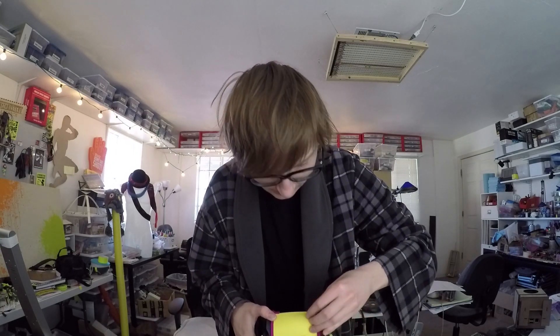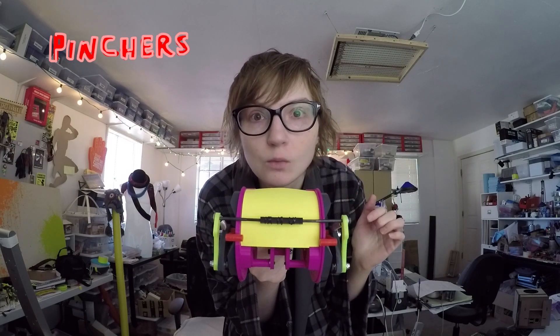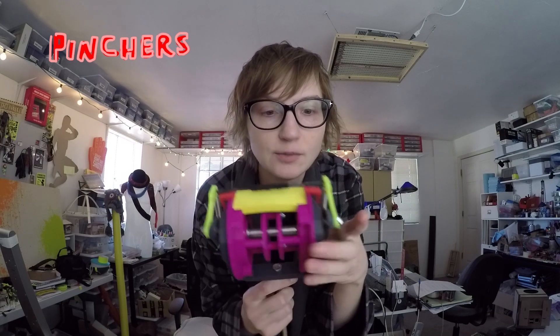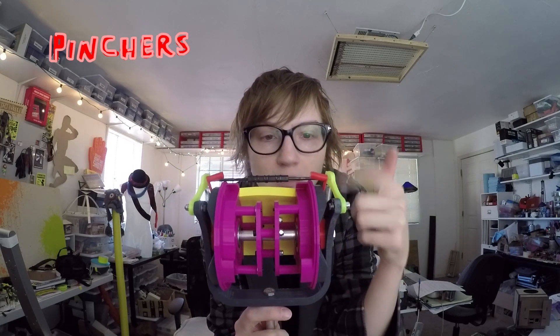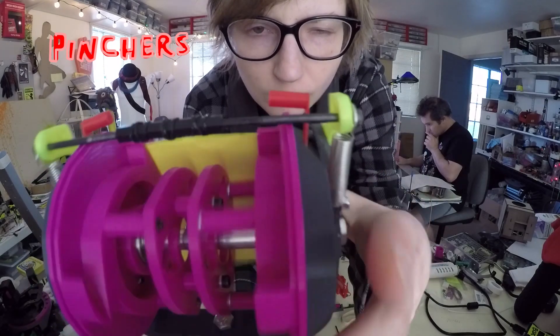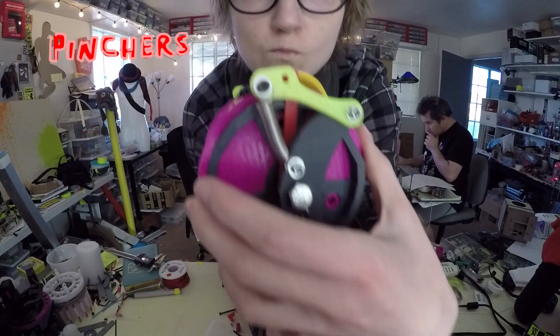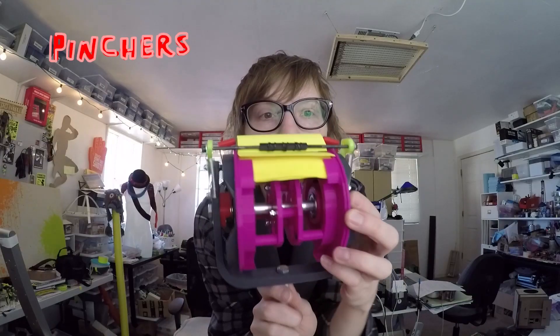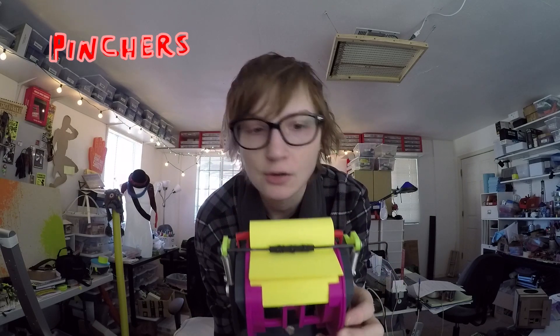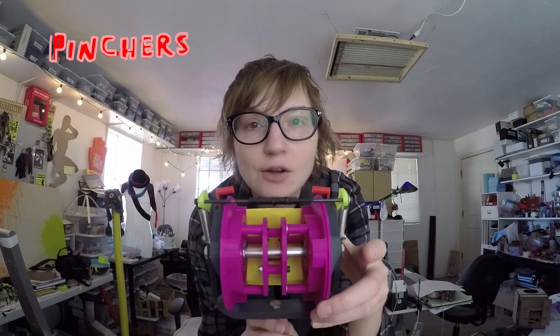The part that I've been held up on is these little red arms that exist on the side right here. You can see them in the front, one on either side. They're tucked out of the way, held back by a cam on the side of the cartridge itself. As they ride over the cam bumps, they're pushed back, and then as the cam rotates, they will pop forward when they're needed — just a really subtle movement, you can see it working. So as the scraper bar passes over the post-its and makes that bubble, the arms will go inside of the bubble, but they also need to eventually push it up and over this bar. So in addition to the red bits moving out and in, I also have to conceive of a way for them to go up and down as well. That's what I'm currently working on.